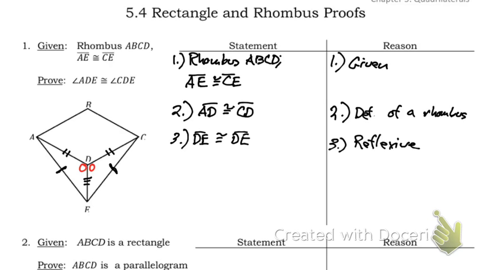So what would our next step be? We just proved a whole bunch of sides are congruent. Jacob. Triangle ADE is congruent to triangle CDE. All right, triangle. I'm going to say it in your order. I missed it. You said it too fast. Triangle ADE, CDE. Is that written correctly? I'm not saying it isn't. I want everyone to take a second and look at it. Is that written correctly? No one disagrees? Okay. And then you said by side, side, side.